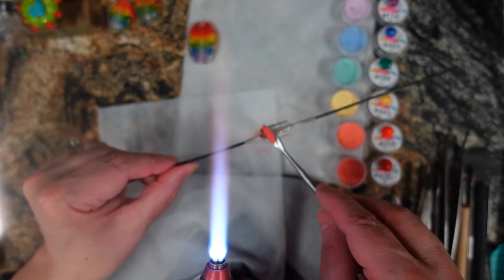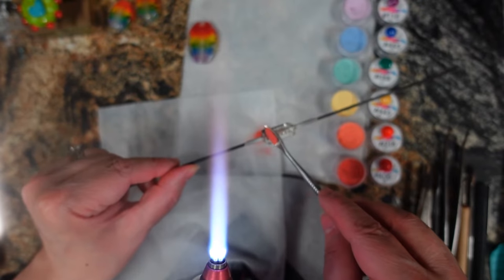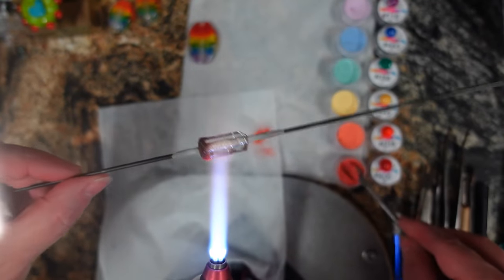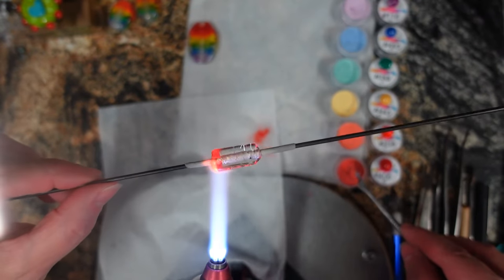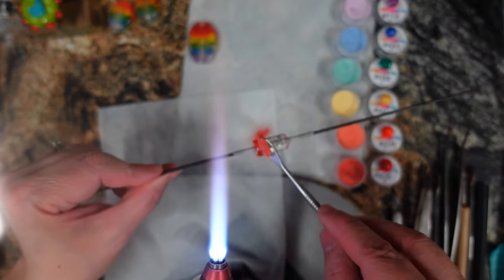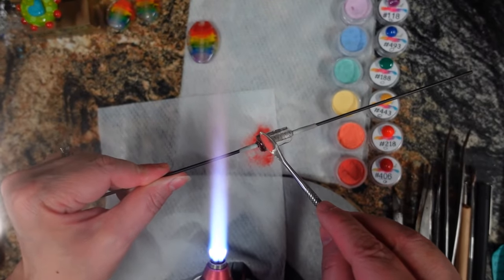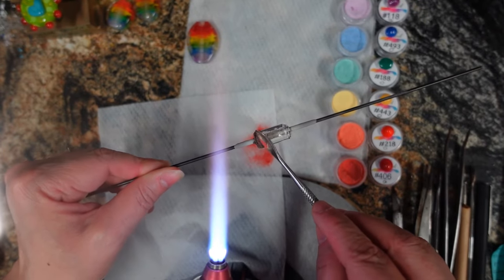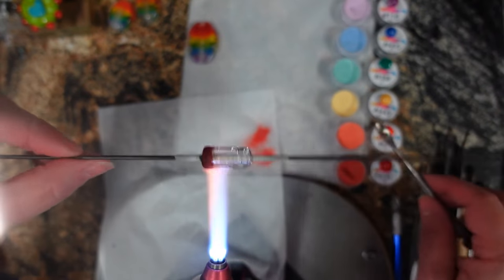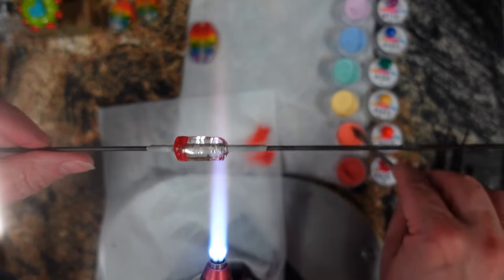So we're gonna do a stripe here, and I just kind of go and just tap the enamel on the hot bead, and then I go get more enamel, kind of heat the bead up again, and I'm gonna put a lot of enamel down because I really want a good rib. So you need material, right? Okay, there we go, that's red. Let's go ahead and get that a little burned in.